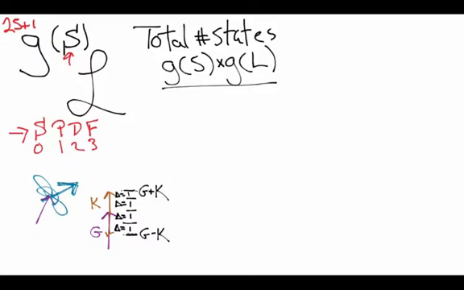So if you imagine we have a single, let's say a P1 configuration. There's a spin, which can be up or down, and then we can be in any one of the 3 p orbitals. So there's 2 spin states, and there's 3 orbital angular momentum states. And I can have any one. In other words, I can have M sub L equals plus 1, up or down. That's 2 states. I can have M sub L equals 0, up or down. That's 2 more states. And I can have M sub L equals minus 1, up or down. That's 2 more states.